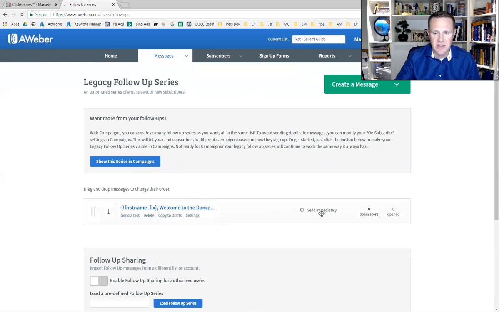Now it's here, so it says send immediately. Now how this works is, as people start joining your email list and you're driving people to your landing page and they start signing up, each one of them is going to have their own unique experience, but it looks as if you're taking time to write each of these individually. So this is the beauty of automation, is you're setting this up in a fashion where it's scalable for you. You can really build this thing to be thousands of email subscribers.